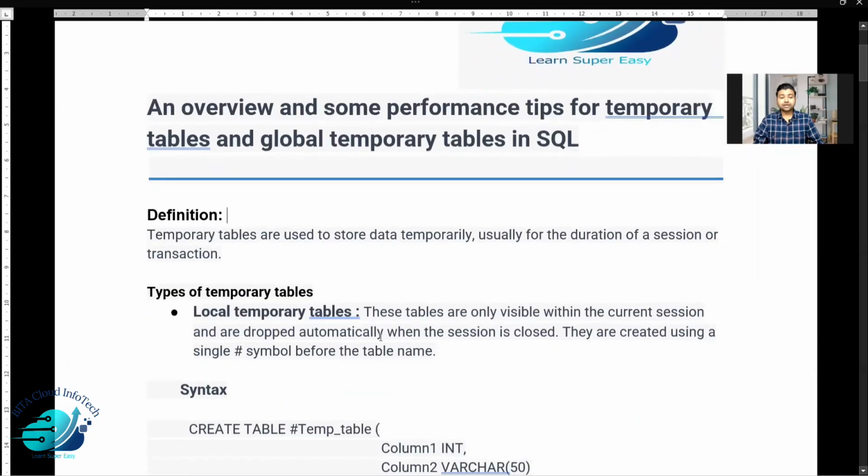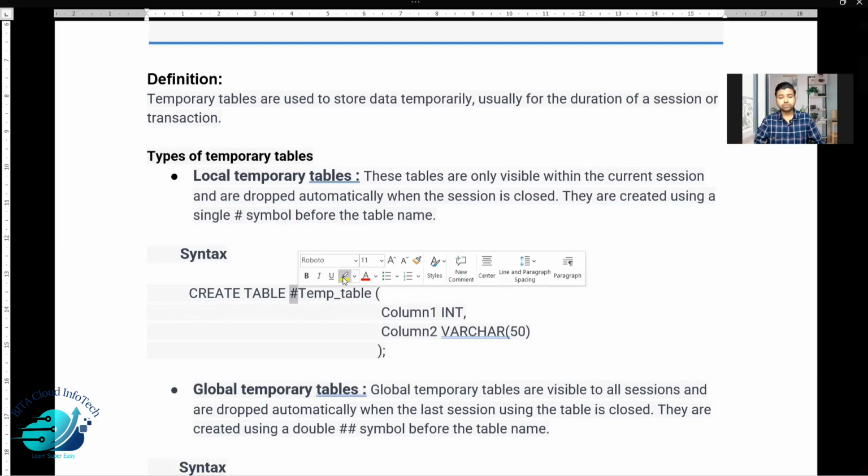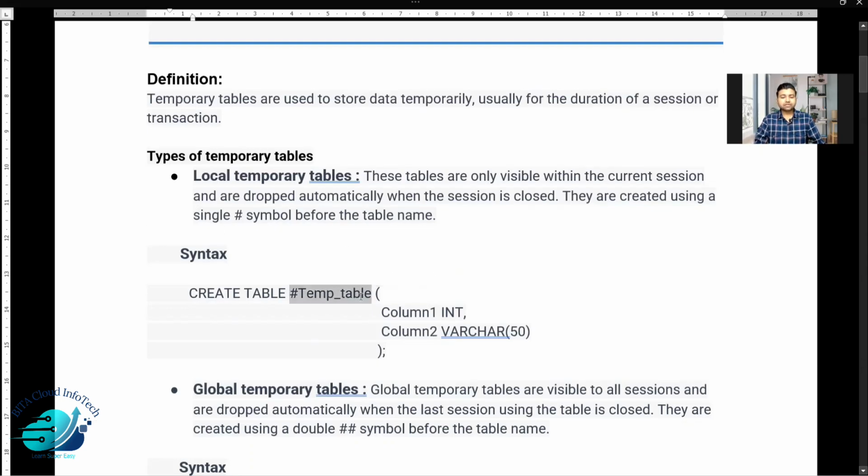Okay. So as I said, there are two types of temporary tables, local and global. So first, let's understand the local temporary table. Local temporary tables start with the same definition, the way you create a normal database table, it goes with the same, except the one symbol, which is hash or pound. So using that, it turns out to be a temporary table. Okay. So these are visible only to the current session and then dropped automatically when the session is closed.